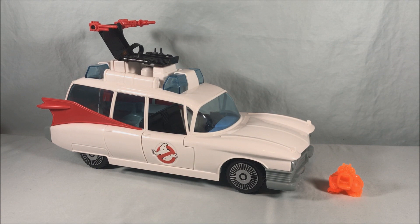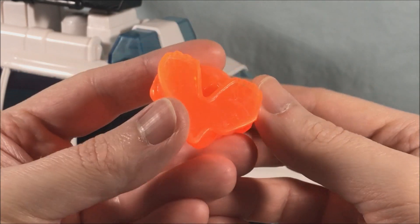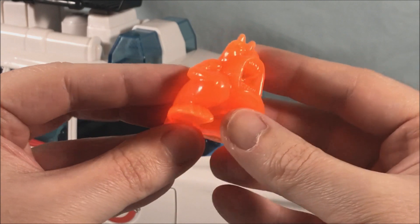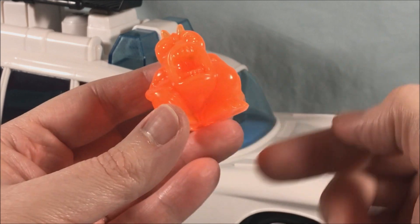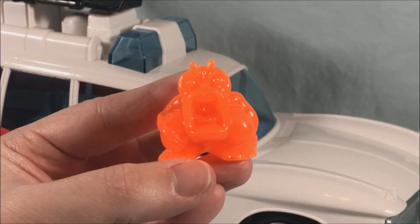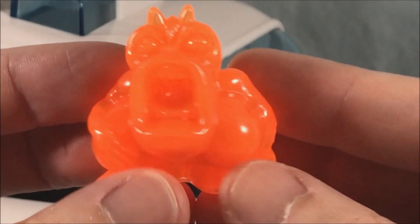Here's the Ecto-1 fully assembled and stickered up — there's really not too much to it. First, a quick look at the little ghost it comes with: it's made of a cool translucent plastic. I was expecting it to be hollow inside but it's not too bad — there's just a little bevel on the bottom with a small bit of plastic missing. The original was completely solid and smooth on the bottom. The red ghost with the reissue Winston was completely hollow, so that's what I was expecting. But the expression on this ghost is just crazy — a goofy little look, but I like it quite a bit.